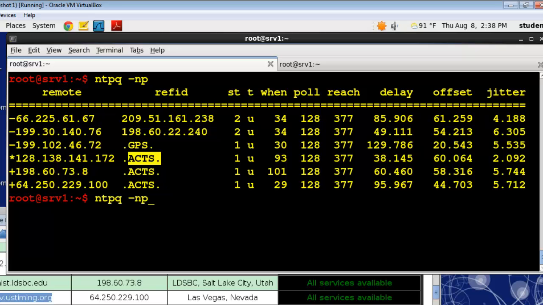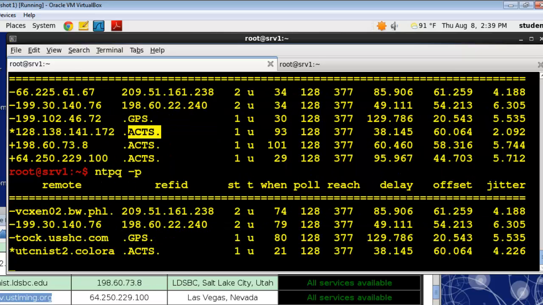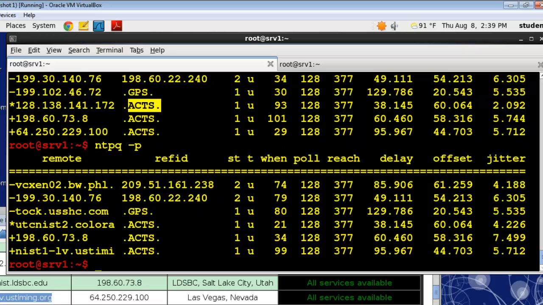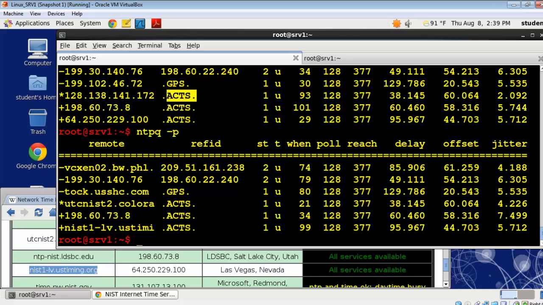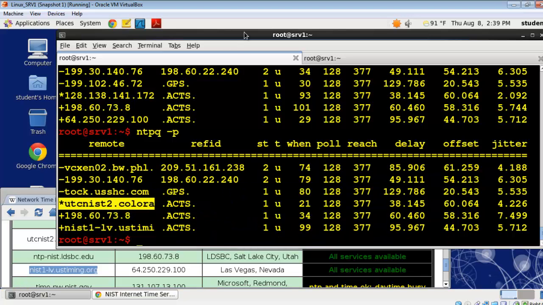And we'll do that again. And this time we'll get rid of the N, and you'll see it'll take a few seconds to resolve, but we'll actually get to see what the name of that IP address is. I'm just curious. All right, and that's the University of Colorado. That's the one that has been decided. Now, that's interesting. Based on all the parameters, you would think that the one that was actually in Utah would be the one that the system would choose. But remember, there's lots of variables that go into that. It was University of Colorado Boulder. There you go. That's our favorite time server at the moment. And once again, this will change as things change. Congestion takes place in the network, it will change.